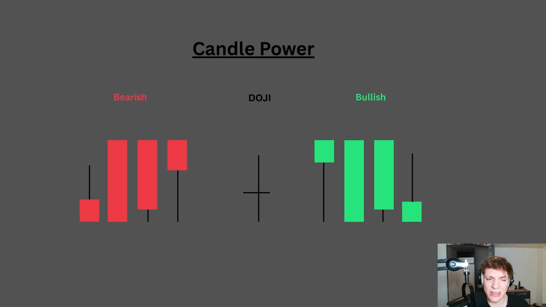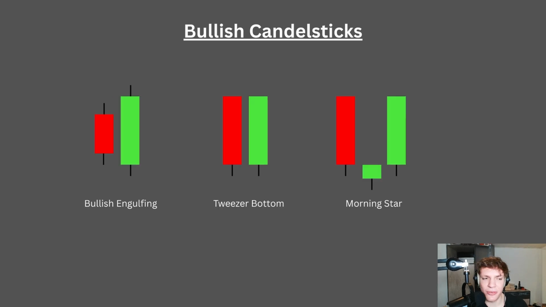Now let's take a look at patterns formed by 2 or 3 or more candles. Here are the 3 classic bullish patterns you should know. The first one is the bullish engulfer. We have a bearish candle here that is completely engulfed by a larger bullish candle. This shows strong buying pressure. Engulfing meaning we had a short candle here on the left and the next candle has to be a bullish one, and this candle has to close higher than the opening price of the bearish candle.